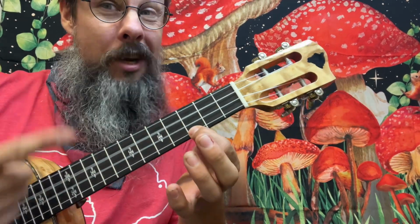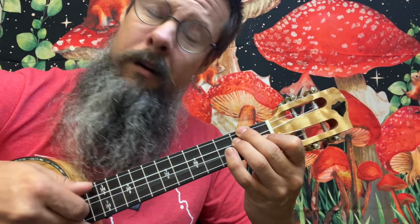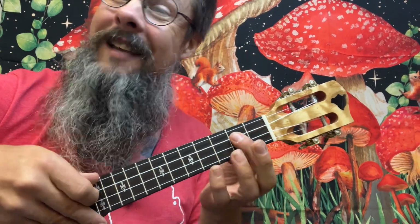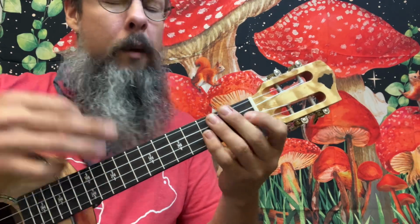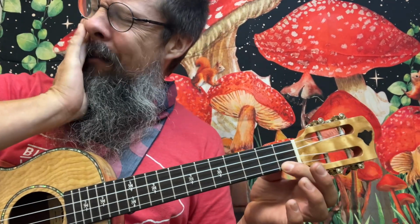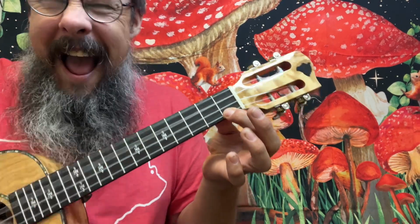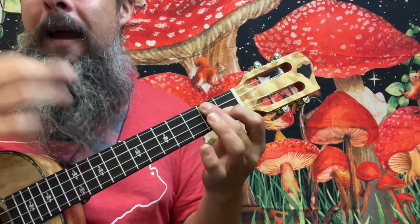You might know this little gem. C major, D minor. All the notes in D minor are the same notes that are inside of F major. So when we play an F major and a D minor, they share the same key signature. Our last chord is going to be a C7 or an E diminished, because as I said, chords have two names. That E diminished is going to lead us right back to the F major.